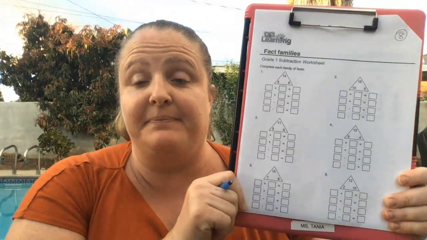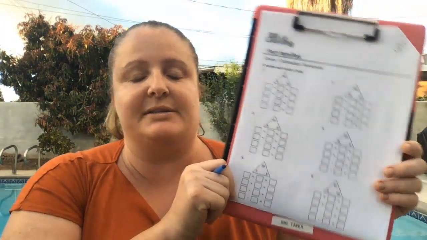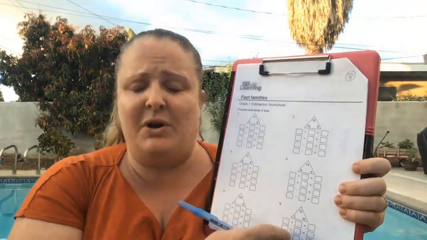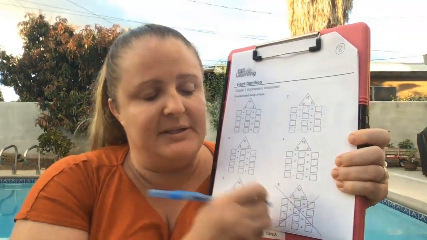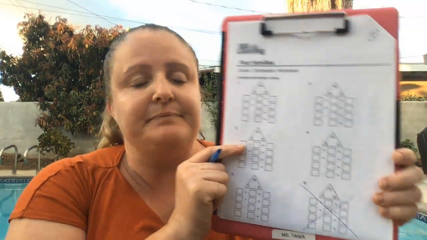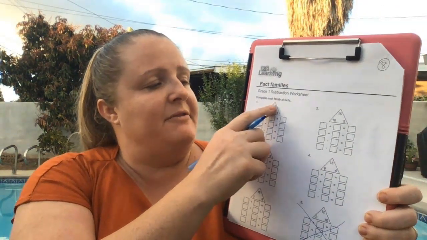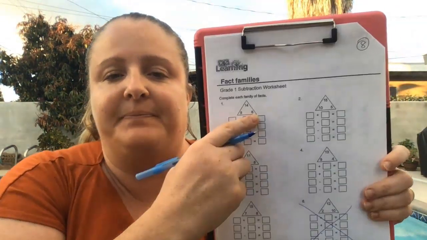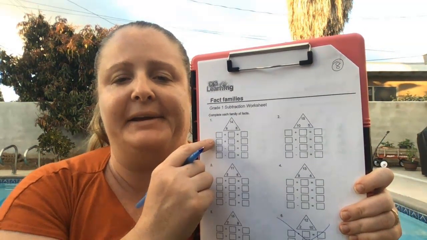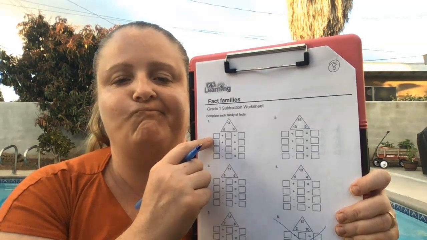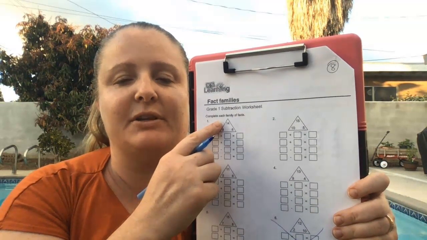Okay, so on page 8, we're going to do the same types of problems, okay? Lots of practice for you guys. Since we already did 2, 10, and 12 on the other page, I'm going to let you go ahead and skip it, okay? So this one we have 14, 8, and 6, okay? So 14, 8, and 6. What's the rule for the adding? Do I start on the bottom or do I start at the top?